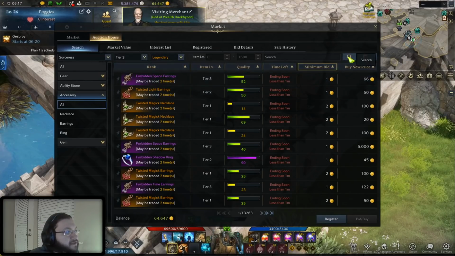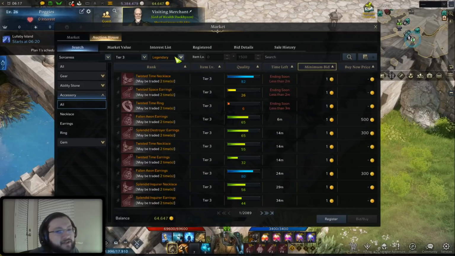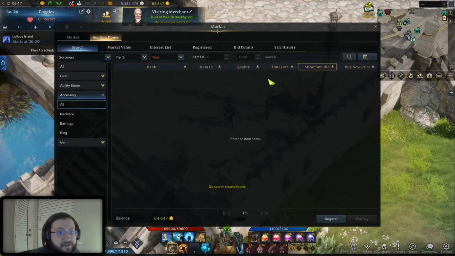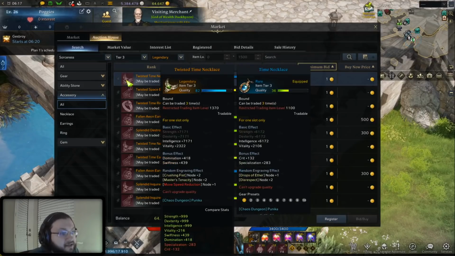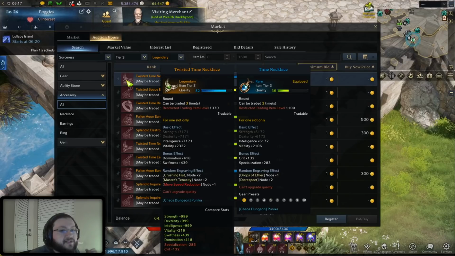And right now you can see that we've got legendary tier 3 accessories, but we do not have relic tier 3 accessories. And relic tier 3 accessories, I believe, allow you to go 2 points higher on the engraving effects. So whereas these ones right here, you can get like +3 for certain engraving nodes, the relic ones, you'll be able to get +4 and I believe even +5. So if you go too crazy buying stuff, even in tier 3, you're going to realize that it's going to get replaced probably sooner than you think.